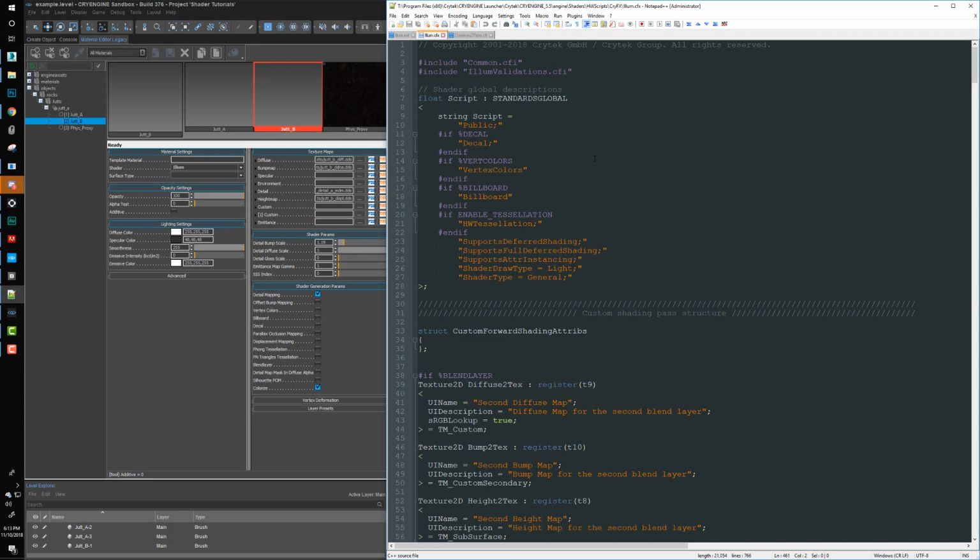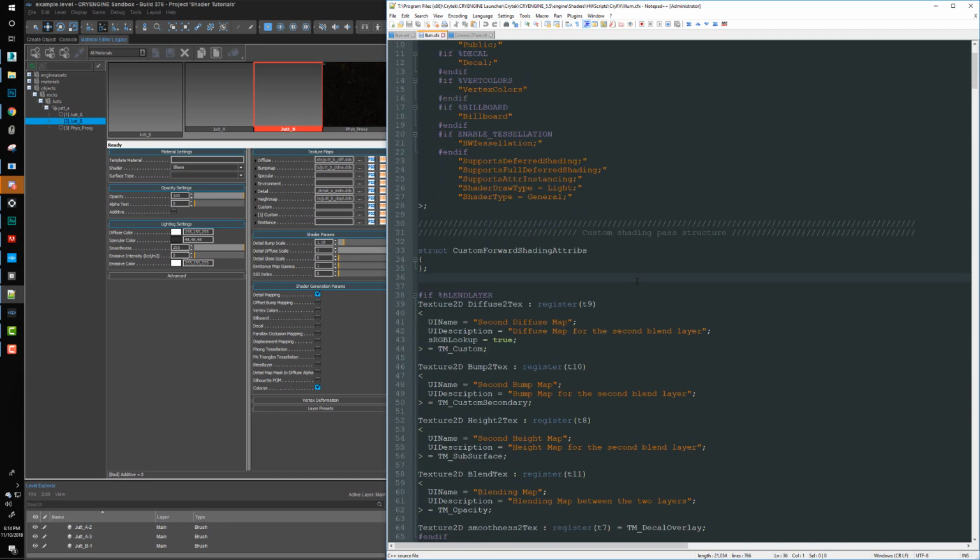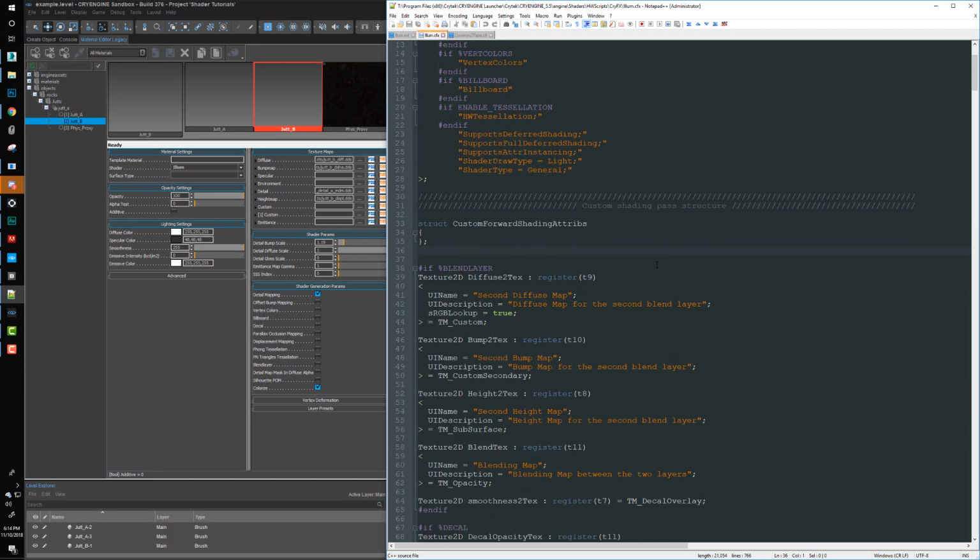Hello and welcome to the second tutorial in the Interfacing with Sandbox tutorial series. This time we're going to go over creating a custom texture slot. This is quite a bit more involved than the previous one, so we're going to be building off of what we learned in the previous one. So if at any point you're confused, take a look at the previous tutorial or the previous set of tutorials in the intro to CryFX, and you should be able to understand what we're doing.